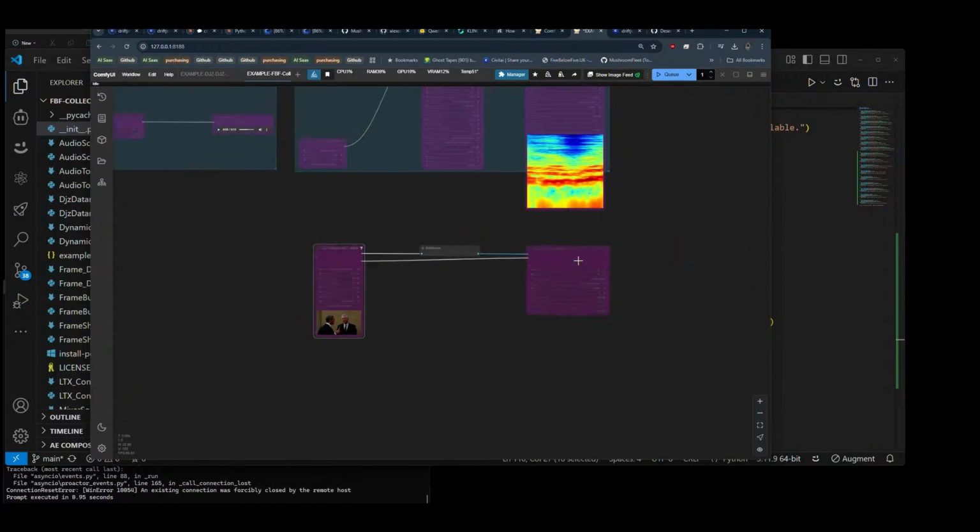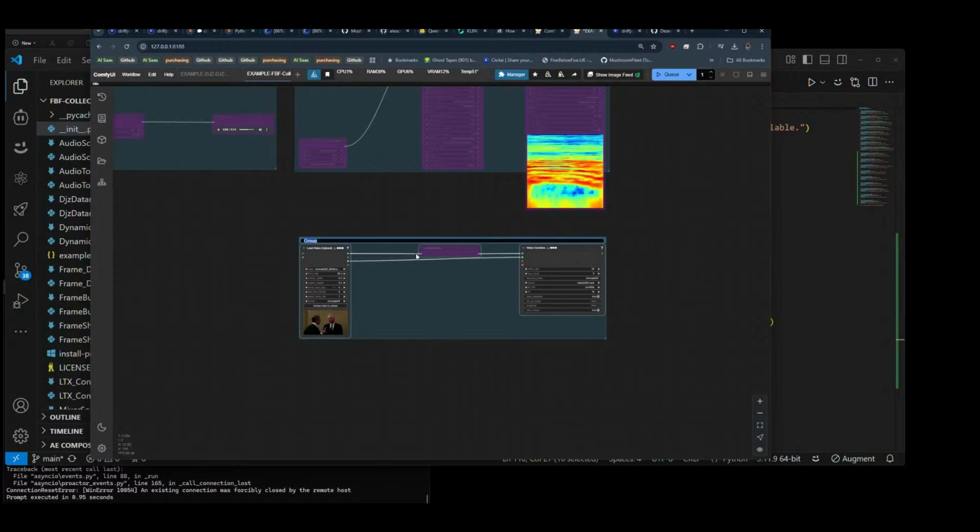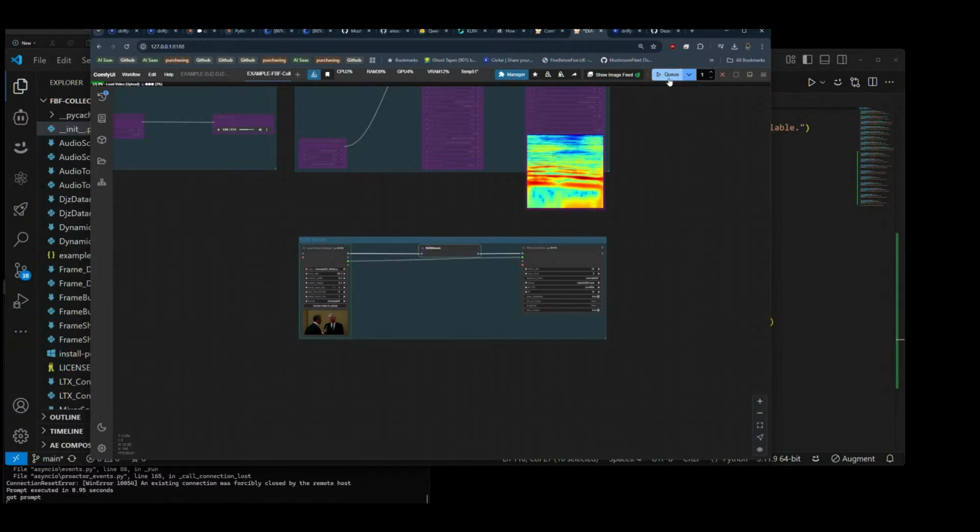Lovely jubbly. Oh crap. And this one's called RGB stream. Let's see it.